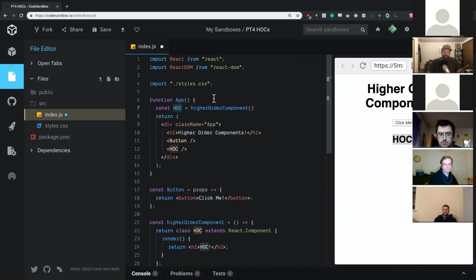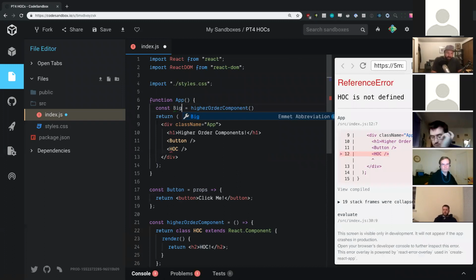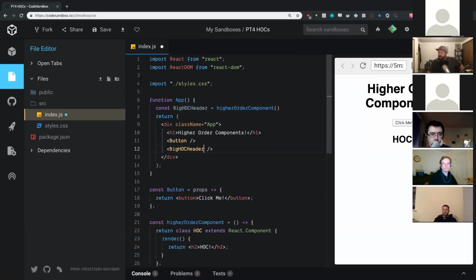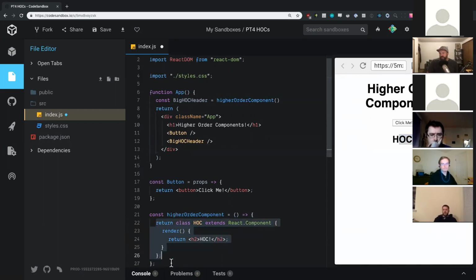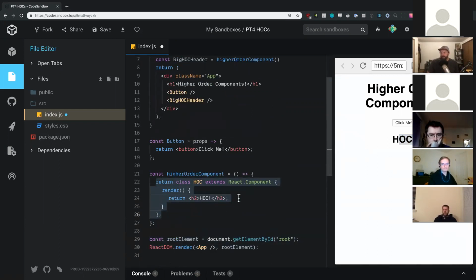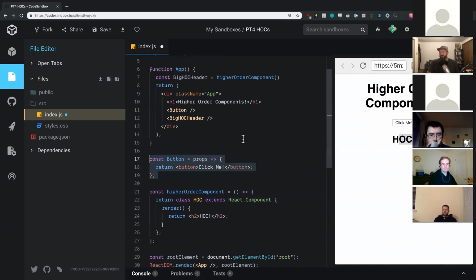We can call this big HOC header if we want to, and we can use that there. We can call that whatever we want, right? There we go. And so now we have built a function that returns a class component to us. Does anyone have any questions on this right now? What we've done here? We're not dealing with the button yet.